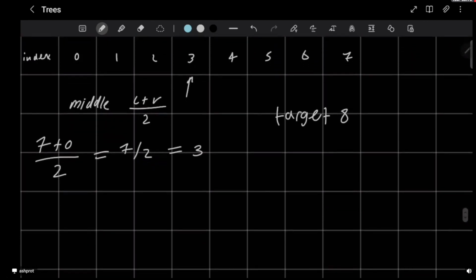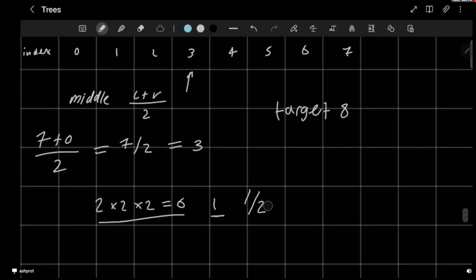I'll quickly go into a little depth. So 7 divided by 2. We have 2 times 2 times 2, which is equal to 6, and then we have 1 as the remainder. What the code does is it factors in these three 2s. It doesn't care about that remainder, because at that point we're doing 1 divided by 2. So yeah, you're right, Shay, the floor is implicit. And by floor, we mean we're just rounding down. That's the whole point of the floor function.